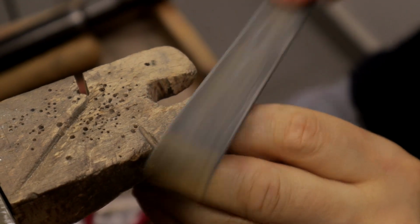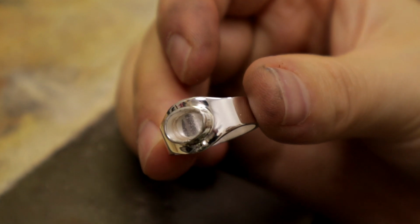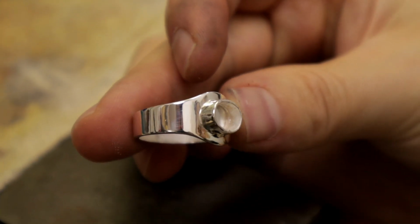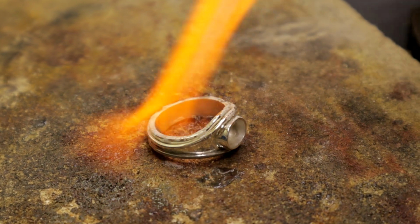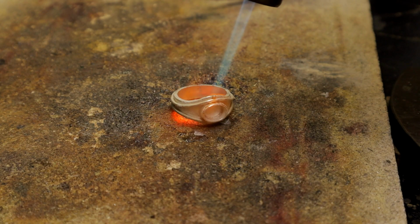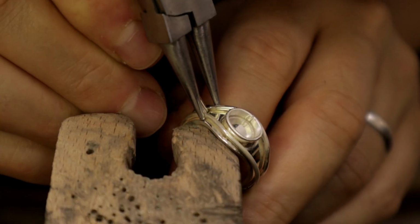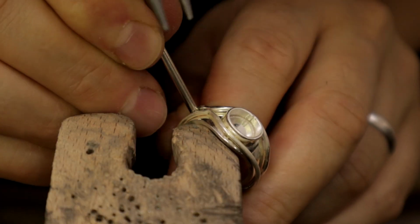It's always best to clean and polish a ring to a high shine before soldering. I've decided to solder each wire near the bezel of the stone. Like this I have more control when I want to bend the wire. We have used a small steel rod to separate both wires before bending them.